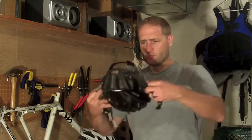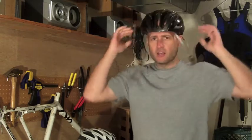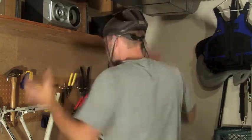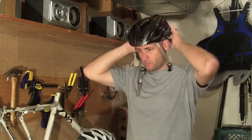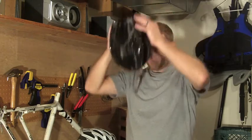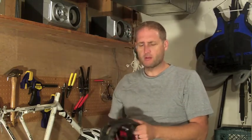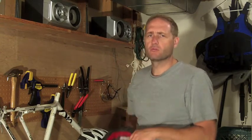Give you an example. Set it on my head and just tighten it. And then of course strap and you're ready to go. And this helmet lasted me for 3 years, 4 years. I'm fortunate enough not to have any accidents with it, causing me to replace it, and it's been a very durable helmet.